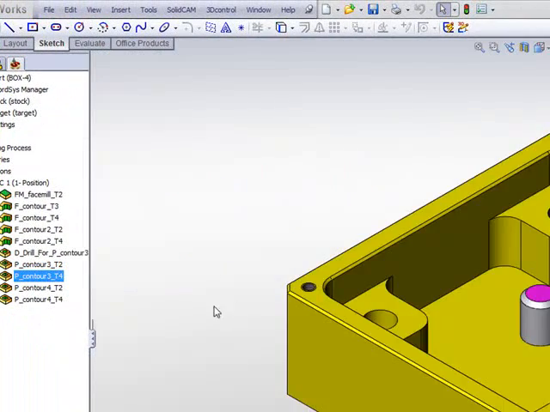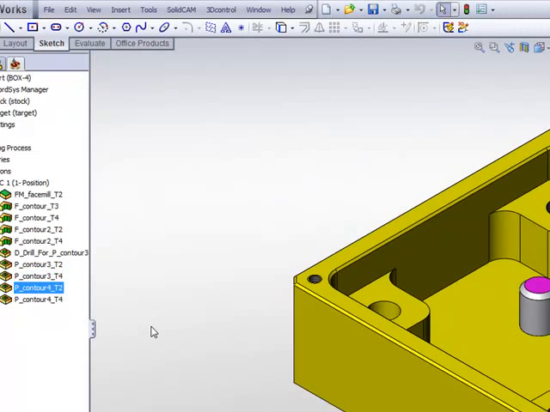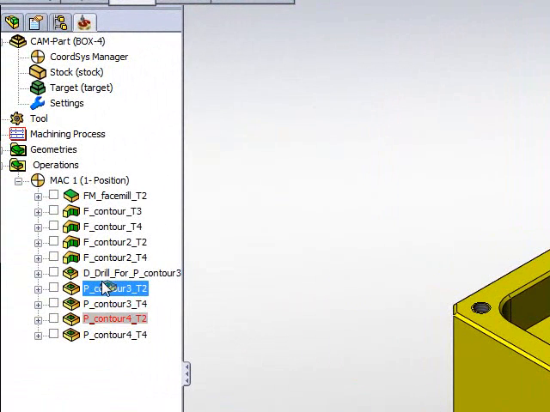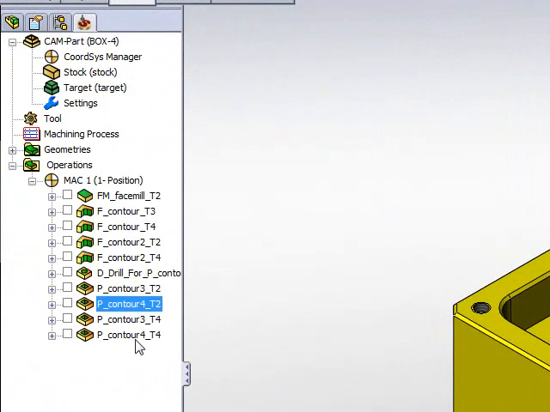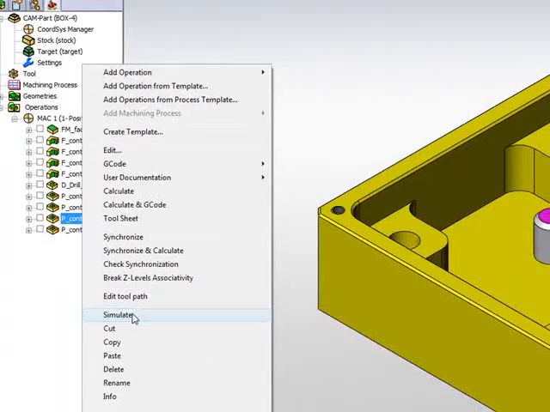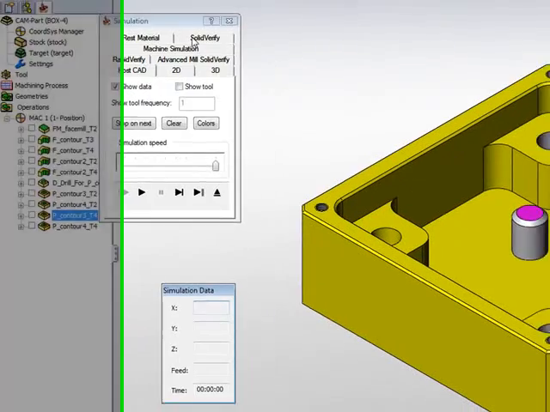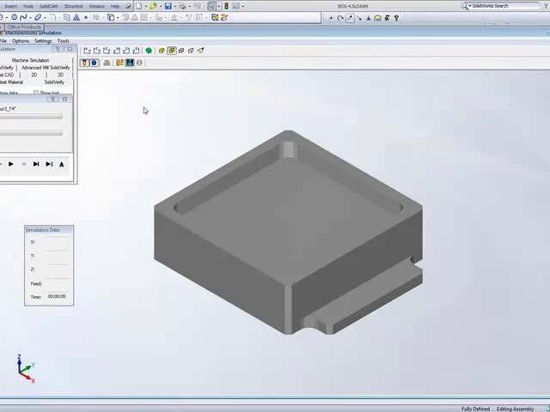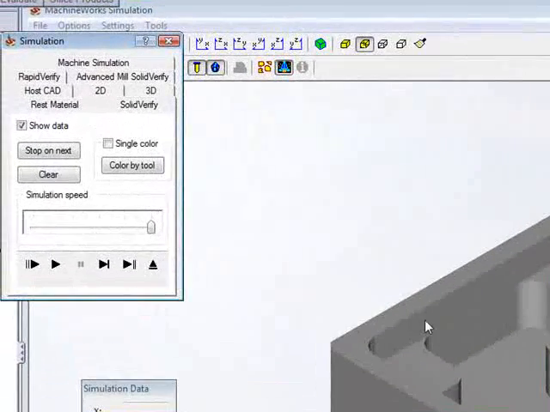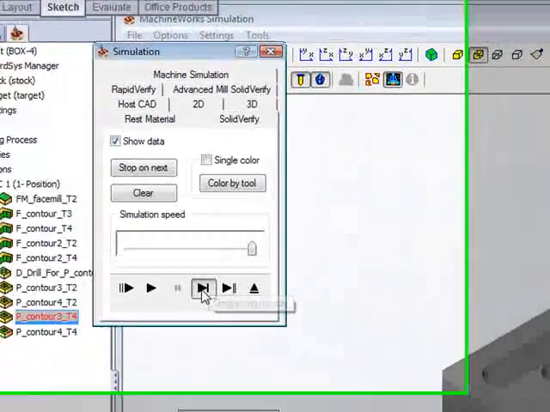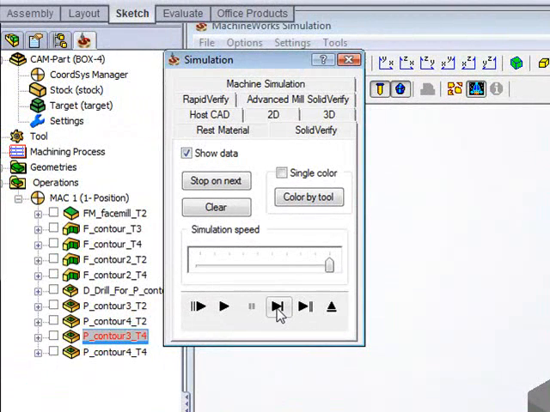So what I can do is as follows. I can simply take this rough cut that I've done for this area over here and simply drag it before that pocket itself. Now when I do my simulation for this pocket here, since that operation was already done, I'll do solid verify again, and as you can see, my solid verify has updated itself. My tool now will go down as shown here, but this time when it goes down to the next level, it does not go down on the material itself.